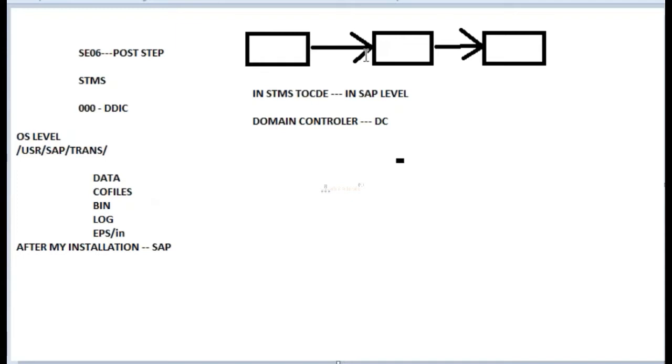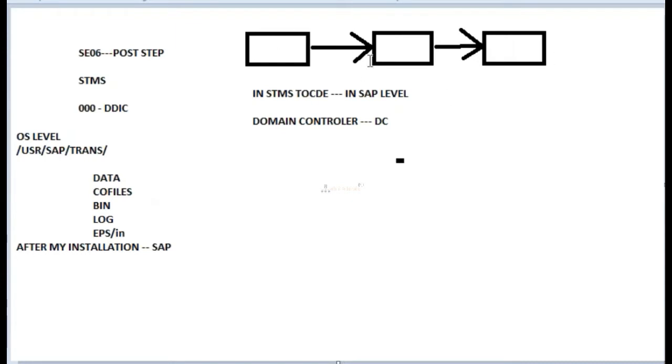After completion of my STMS configuration. After completion of the STMS configuration settings between the systems, whenever I have decided on one system as the domain controller, the domain controller's /usr/sap/trans directory will be shared to the child systems.